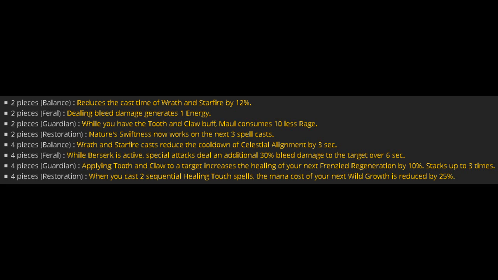And even though the 2-piece set bonus for Ferals is slightly better than the one for Balanced Druids, it still feels like a hotfix, because dealing bleeding damage generates 1 energy. Now, once again, this is a hotfix, because Feral Druids have too much downtime. So you're just fixing the shit design of Feral Druids having 40% downtime on a single target fight. Alright, because they just don't have enough energy, so they're throwing rejuves around. Alright, once again, this feels more like a hotfix than an actual set bonus.